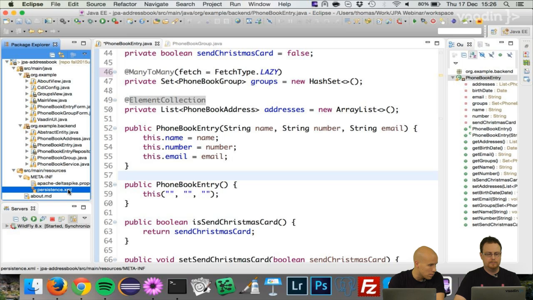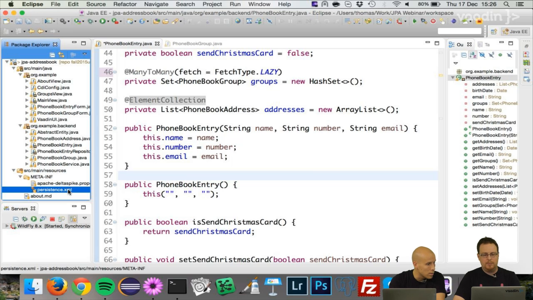Java EE provides a very good API for transactions. It's completely transparent. You don't need to do anything regarding transactions yourself. You only need to tell it to use the built-in transactions. And Spring has the exact same thing. In Java EE, the simplest way is probably to use lightweight EJBs. In EJB 3, they are really simple to do. So let's look at our EJB, I think it's the phone book service.